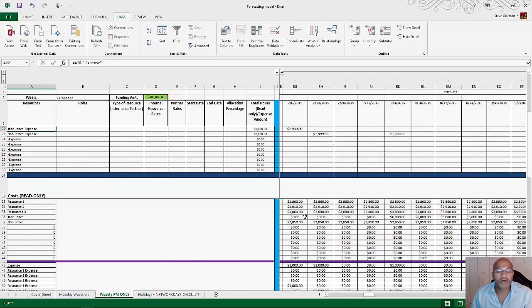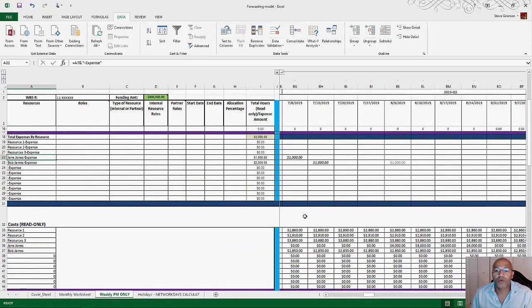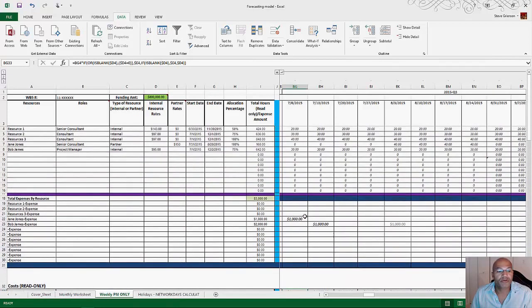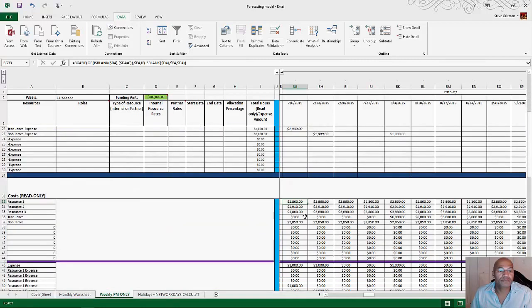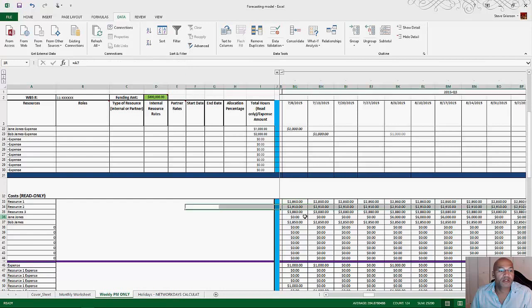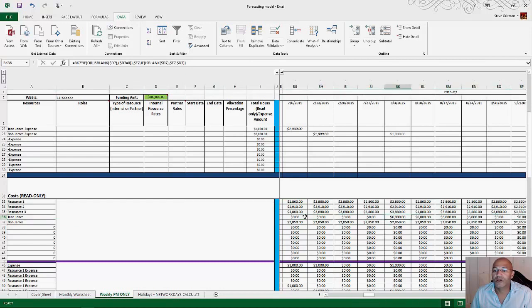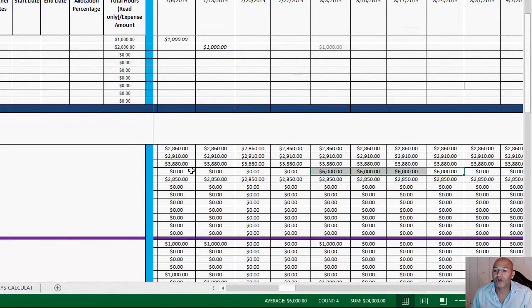Now let's go to the cost area. What this does is a calculation based on whether it's a partner rate or internal. So in the case of Jane, who's a partner resource, if you notice, and I'll just highlight this column, her information is calculated at $6,000 starting for the week of 8/3 all the way through her time on the project through 8/28.